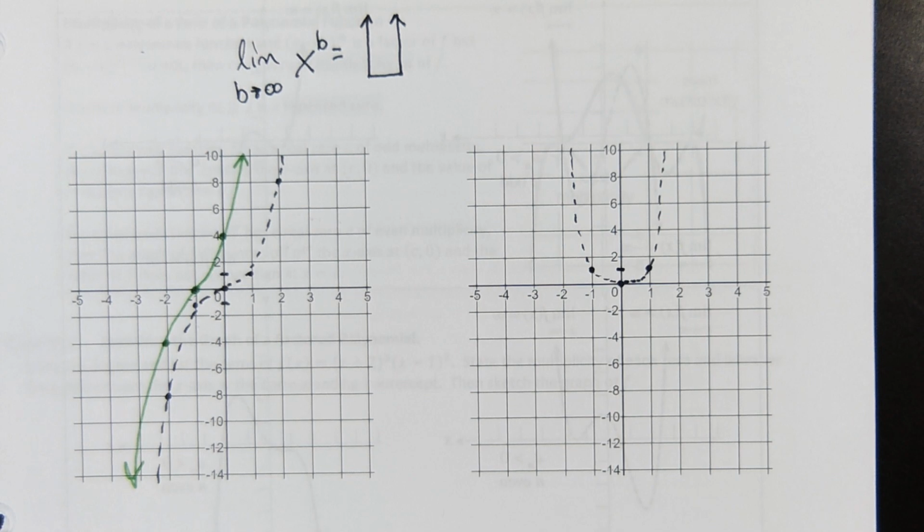But look which points they all go through. 0, 0 and 1, 1. So they all go through the same vertex. It is technically a vertex. And they all happen to go through 1, 1 and negative 1, 1. The reason is that numbers between 0 and 1 raised to powers get smaller. I am so happy. I'm a freaking nerd.